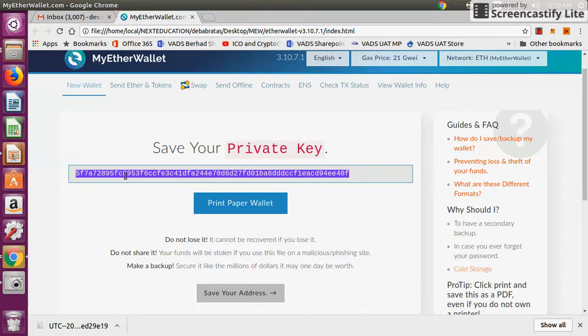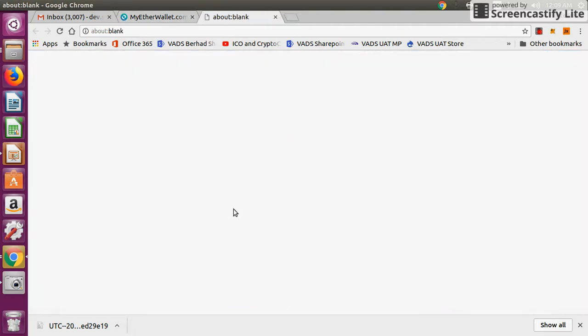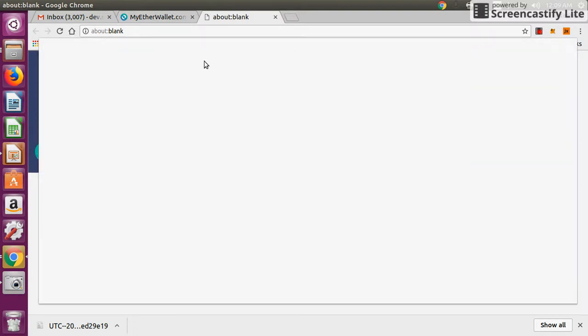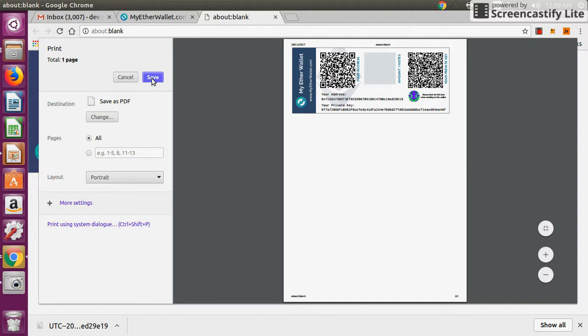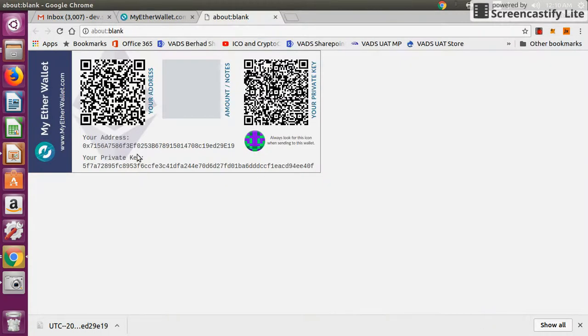And this is your private key. Please remember that you should never share this private key with anyone. It doesn't matter, don't share your private key with anyone, because if somebody gets hold of your private key, then they can get access to your wallet and do anything they want. So you can save it in a very safe place. I'll save it in my local system for the time being. So I saved this file. This is my private key. I will tell you how to use this private key.